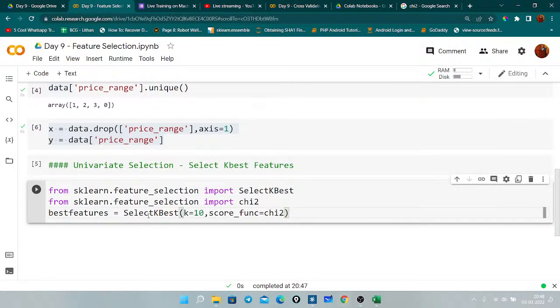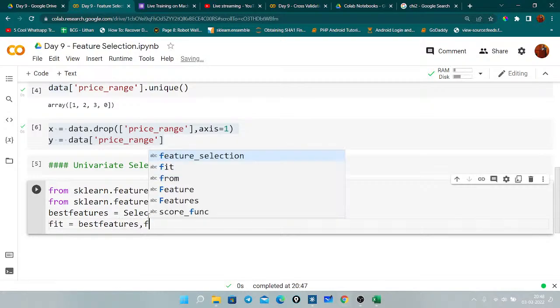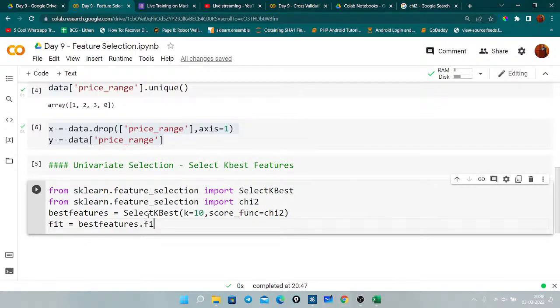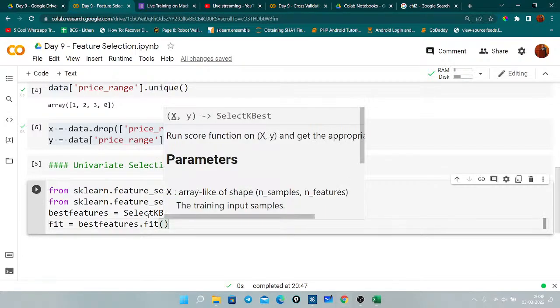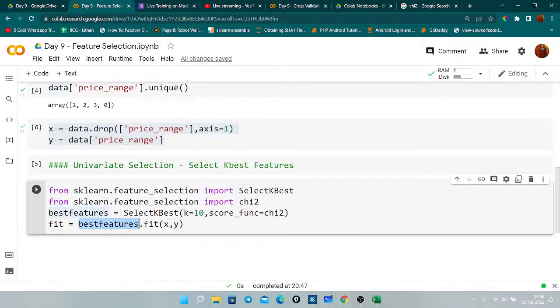Okay. Now if I do this, let's take a variable fit is equal to best features dot fit, and here I will pass X comma Y. So what this function will actually do, it will train the model with all the features one by one, and then it will see which feature is more important.